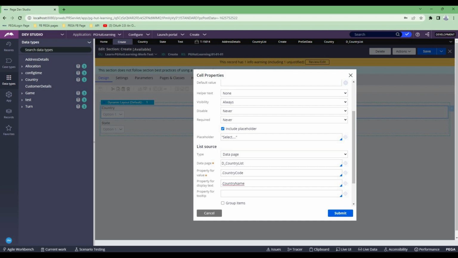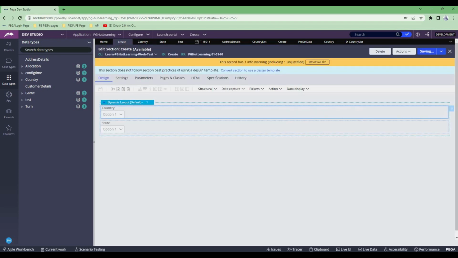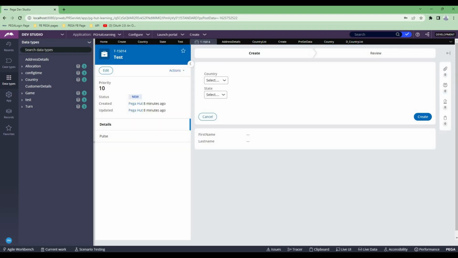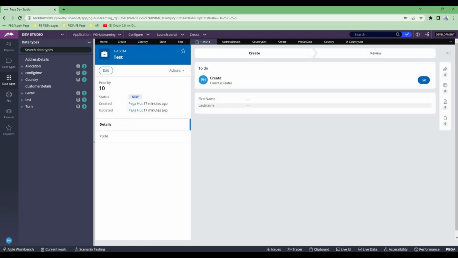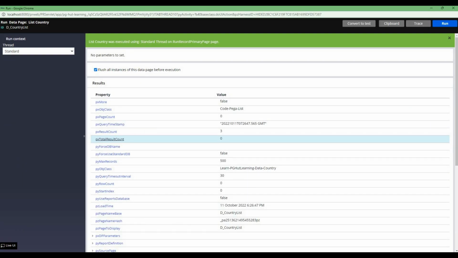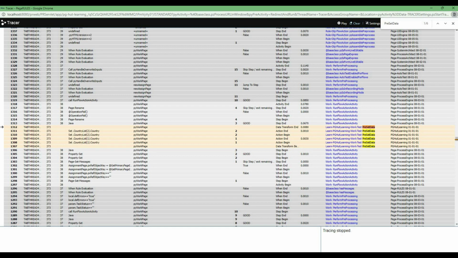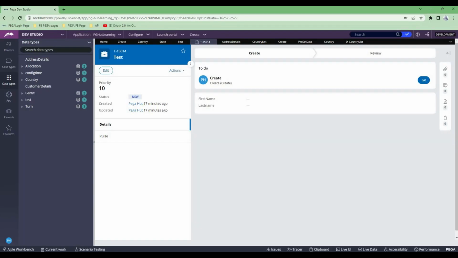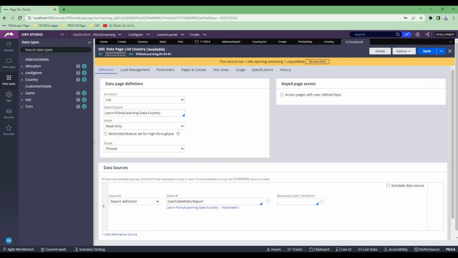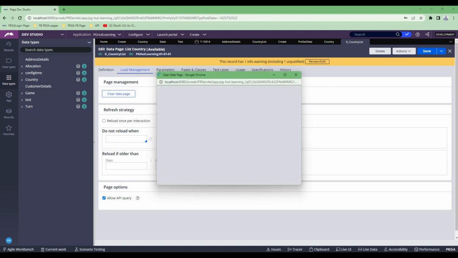Now what you did, you have chosen a country list on the data page, with country code and country name. Now if I do submit and save, then I'm going to run the action at this point. I'll do a refresh first, and I'll show you also how it works in the background. I'll turn on the tracer first, and before playing, I will also clear this database.